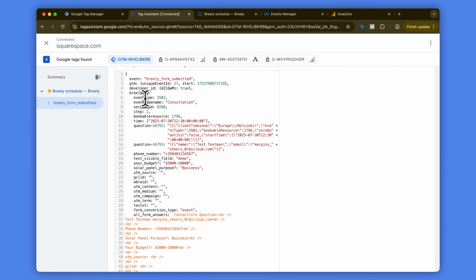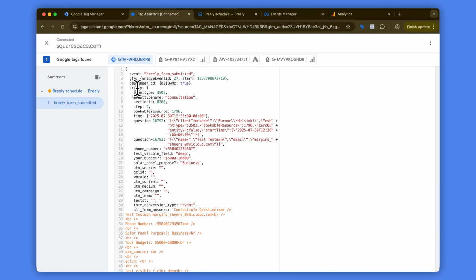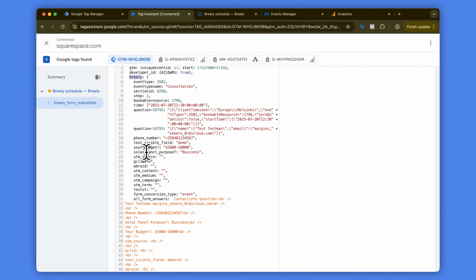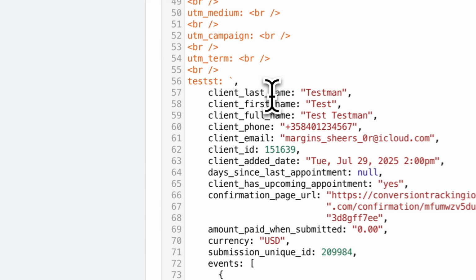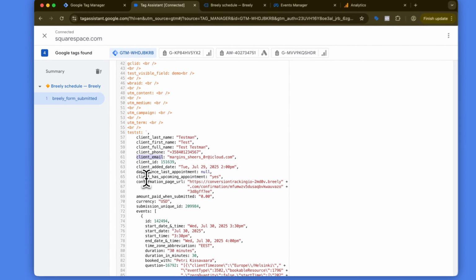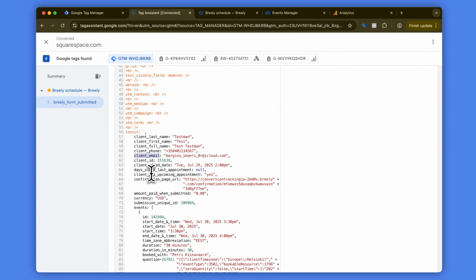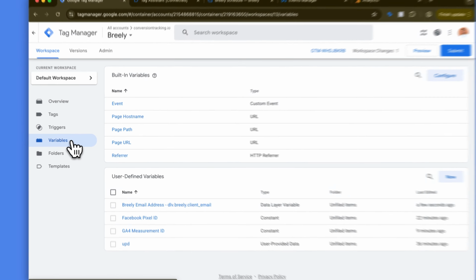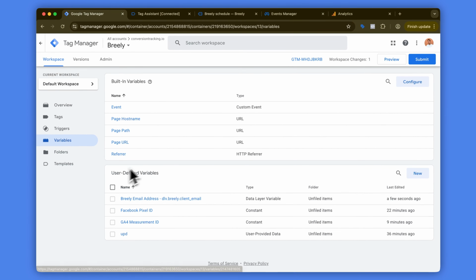It's going to be much easier than what it seems here. So inside Breezy, we have, for example, client last name, client first name, client full name, phone, email, submission unique ID, etc.